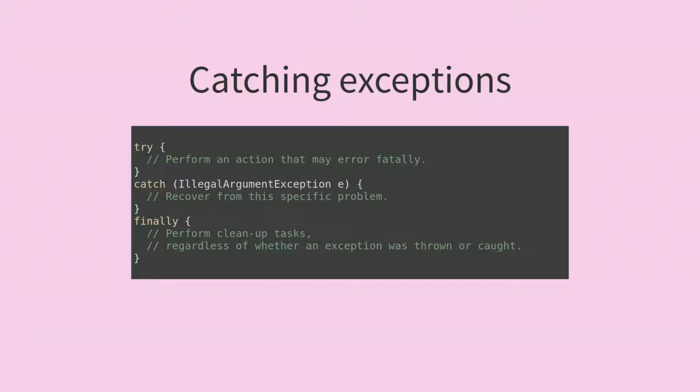But you can have multiple catch blocks. So you can extend this list with try, catch, catch, catch, finally, and then you have 3 catch blocks for different types of problems. If an exception is thrown that you can't handle, don't catch it. It will bubble up to the next calling function, and they'll see whether they can handle it right there.